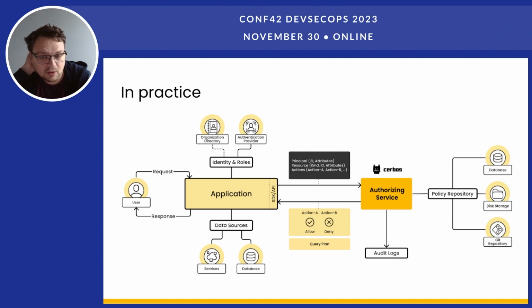So if we look at what this kind of authorization service would look like in practice, and this is a bit of reference, but obviously Cerbos is an open source project that fills the authorization service box here. You have your end users on a client, be it a website, mobile app, those kinds of things. They're making a request to your application, and this application block here is representing your app. It could be a microservice architecture, it could be a monolith, it could be a load of Lambda functions.